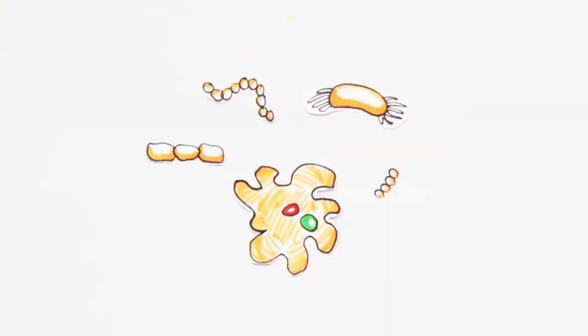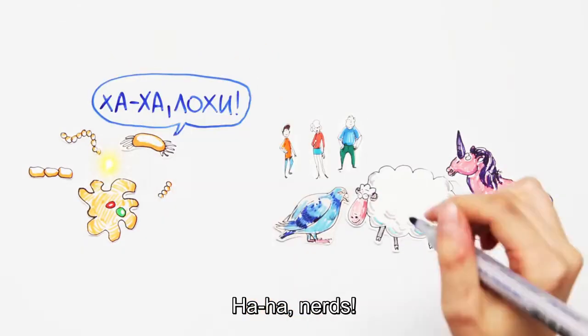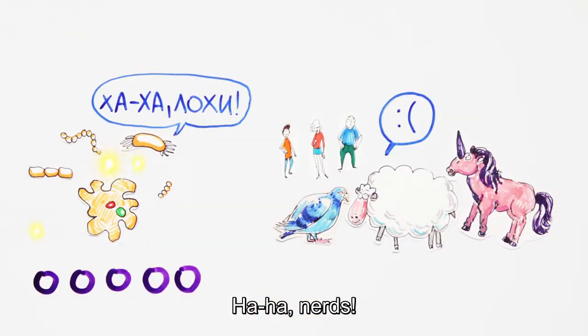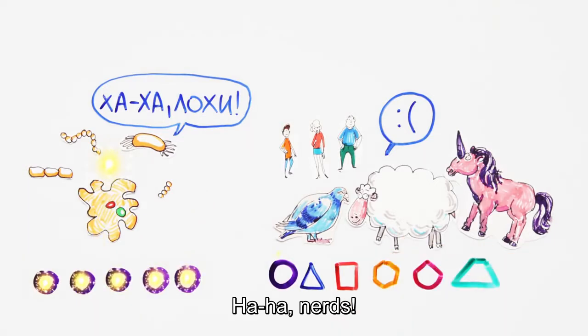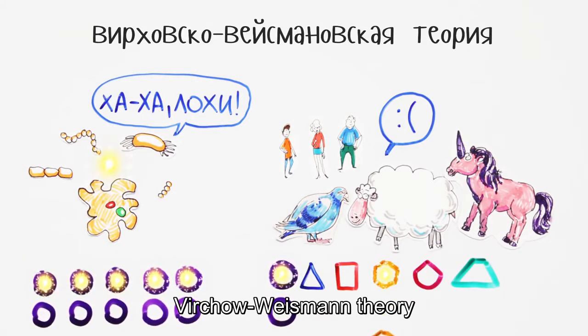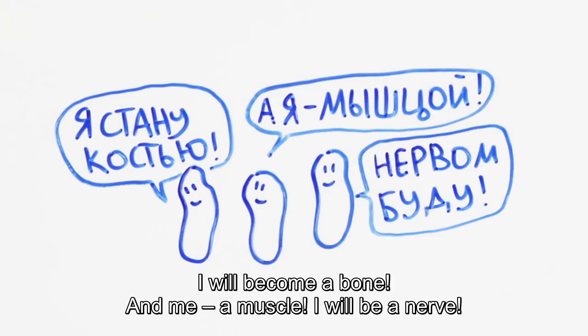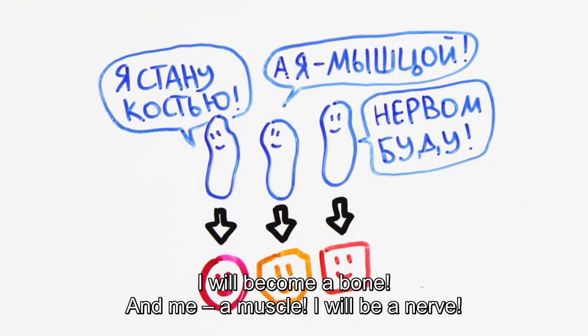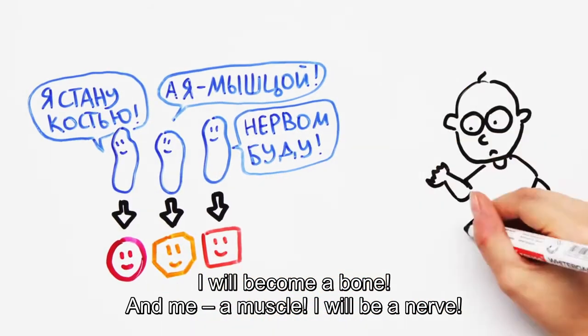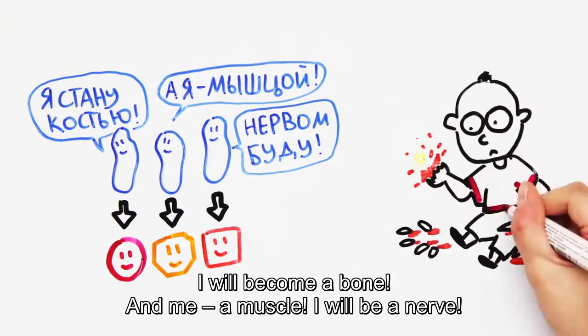It isn't crystal clear why some organisms have stronger regenerative properties and others weaker ones. At first glance, it has something to do with the complexity of an organism — the more differentiated a system, the harder it is to replace cells and conduct the repair process. In Soviet circles, this thesis is called the Virchow-Weissman theory. Complex mammals such as humans have strong restoration processes only as embryos or infants, when their cells aren't completely differentiated from their stem cells. Meaning if an infant cuts off the tips of their fingers, they'll regenerate — but an adult's won't.